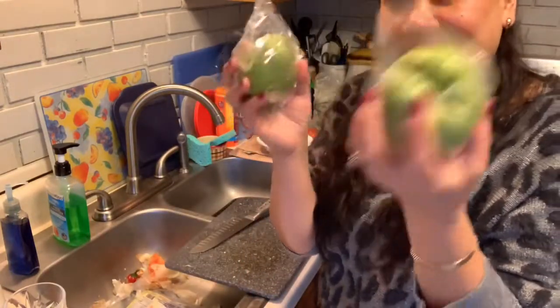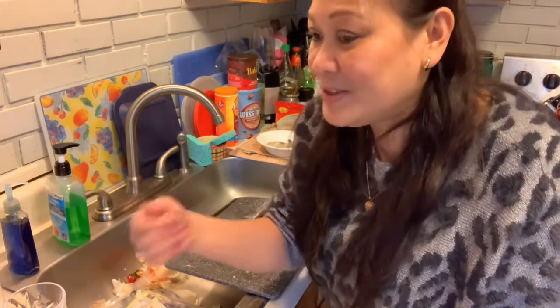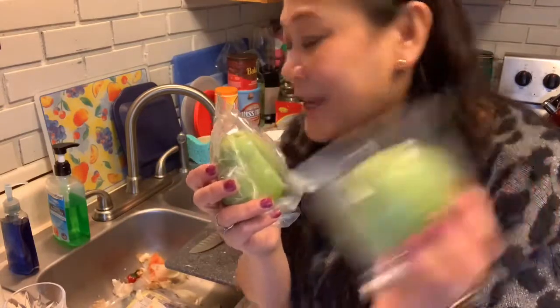We're chopping the chayote now. I'm going to mix English and Tagalog, or maybe some Karaya, which is my dialect, so that everyone can understand. I'm sorry — pasensia na — if I sometimes mix in English, so that my family here in the U.S. can understand. Most Filipino people speak English too, so we don't have to worry about that. Now I'm going to peel the skin off all my chayote.